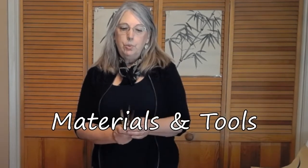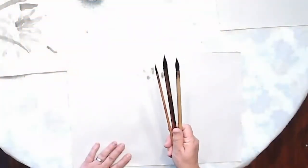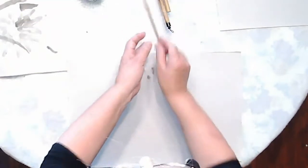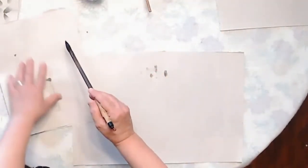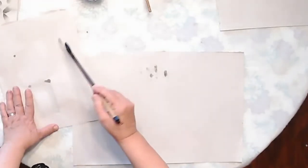We're going to start with doing the grass part of the lotus plant. These are the three brushes you can see here. We also have some practice paper on the side so that we can check our brush before we put it to the paper we're actually going to paint on. I'm going to go ahead and dip this in and get some water on it, and check to see how much color is still in the brush — there's not much in there.